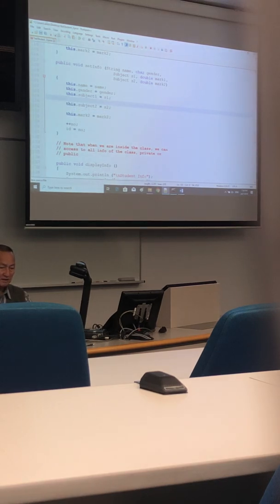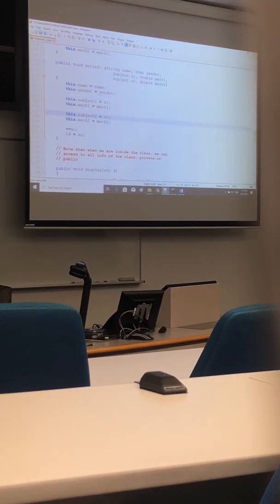So if you want, I can have a line. First, I initialize the name and the gender. After that, I initialize the subject 1 info. After that, I initialize the subject 2 info, followed by the number, and ID equal to the number.